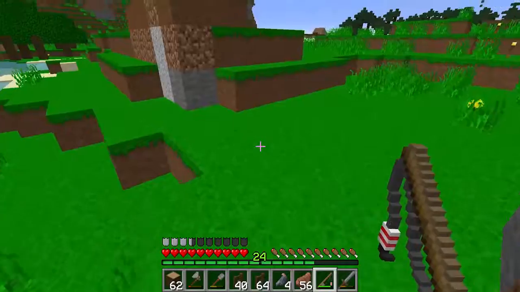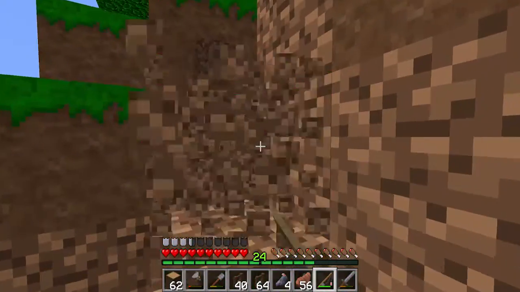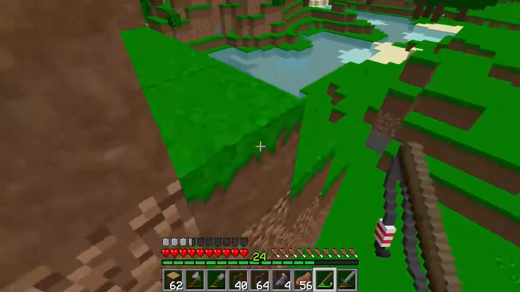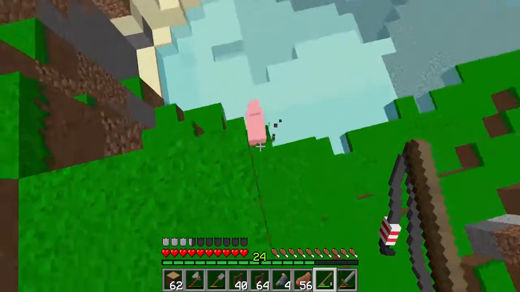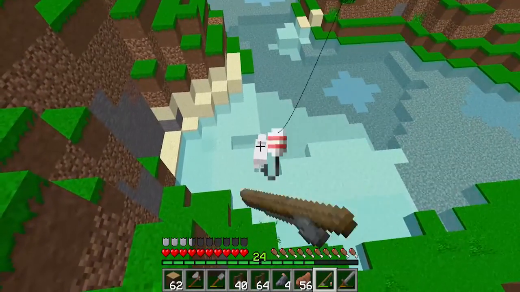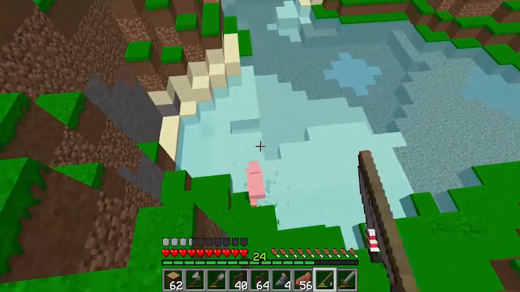Whoa. Alright. Oh, I have a cool idea, guys. We're gonna go up this hill. And we're gonna grab the sheep. The poor sheep is gonna come flying. Alright, boom. Oh, damn, it didn't work. Whee! Alright, cool. This is really fun. Boom.